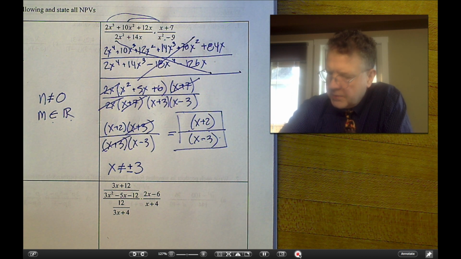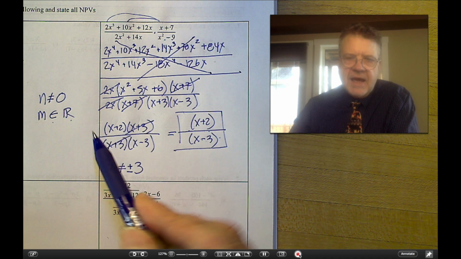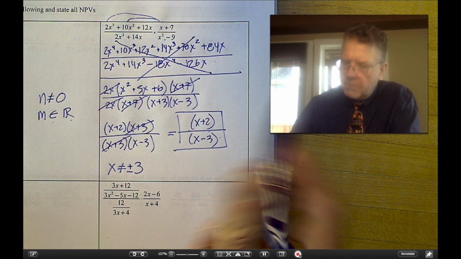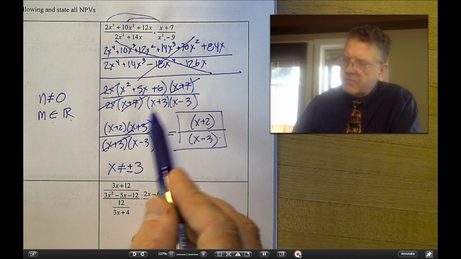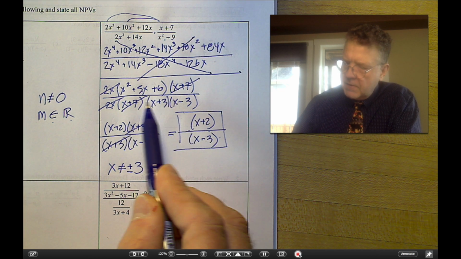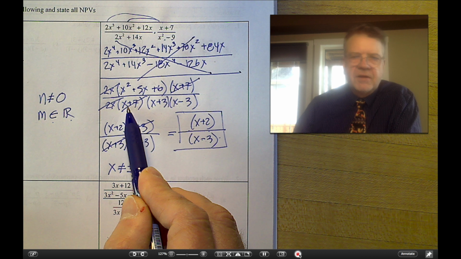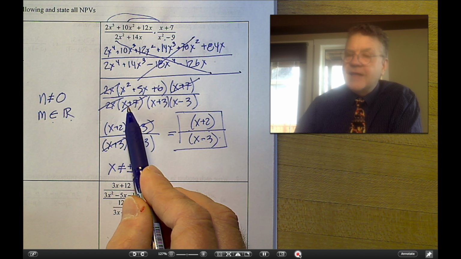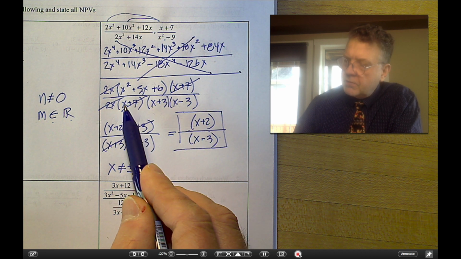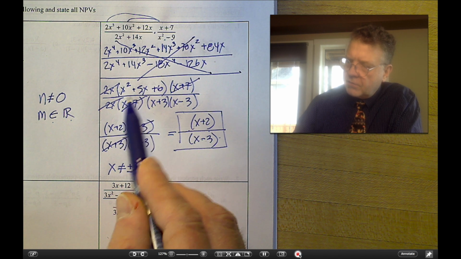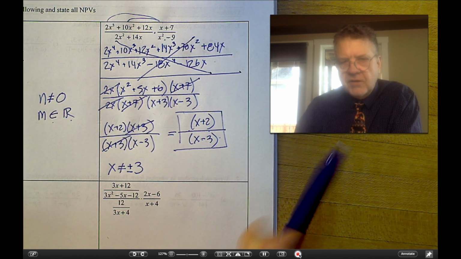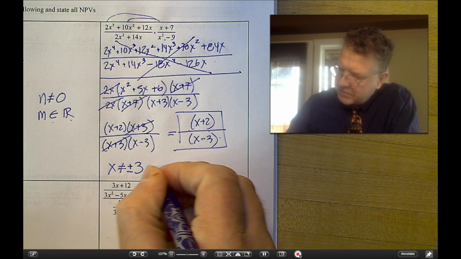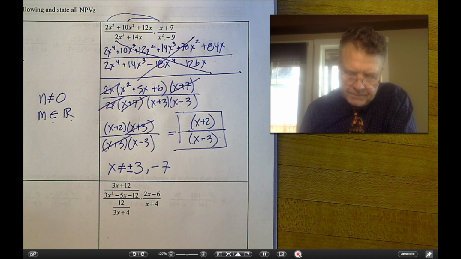Phew. All right, are we done? No, we're not. We have to look at every single expression, moving all the way up here. So we've done with it. Let's take a look at here. There's the 3's, and now we have a 7 here. Do you see how x may not equal negative 7? Because if x were equal to negative 7, this whole thing would be 0. 0 times this times this times this is still 0. So x must not be equal to negative 7 either.